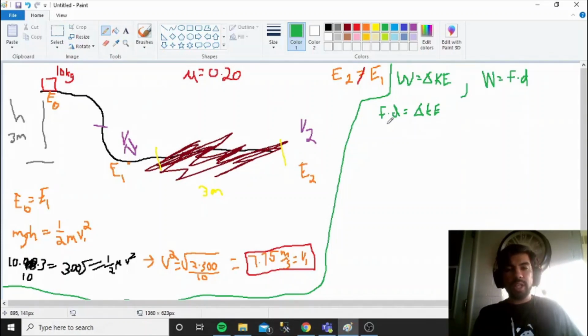Okay, so it's going to slow it down. So that's actually the force of friction. Ta-da! But remember, what is the force of friction equal to? Man, another equation that you guys have to remember. Okay, force of friction is equal to mu times force normal. Wow, that's crazy, right? And remember, force normal is perpendicular.